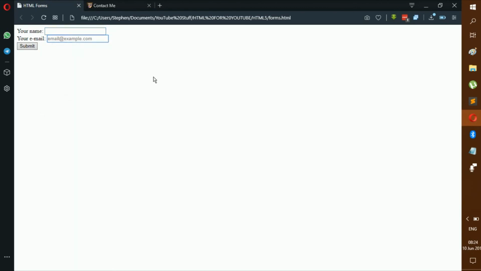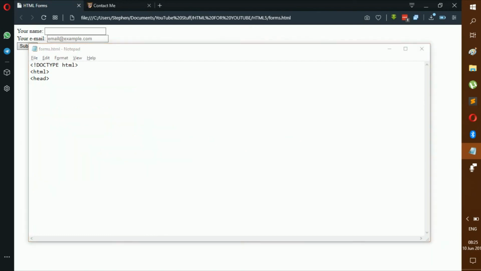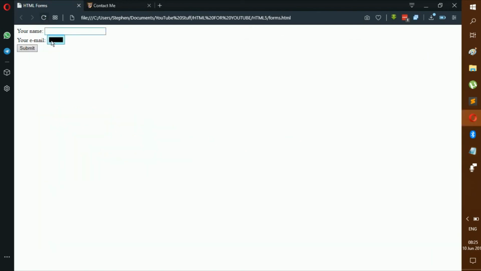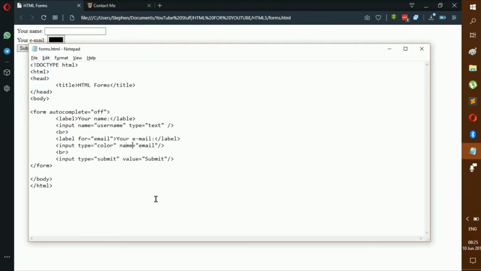Okay, so now I'm going to show you guys a few other types of inputs you can give people. We will start with the color input. Here, as you can see, you can choose a bunch of colors. Pretty nice, right? Next up is one of the 10,000 date types you get.